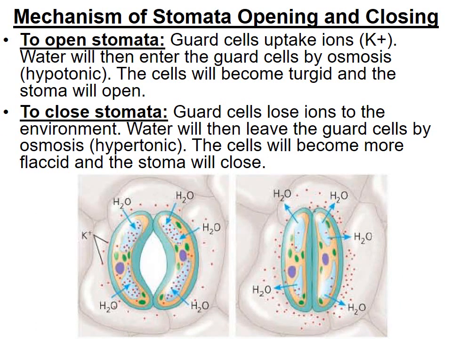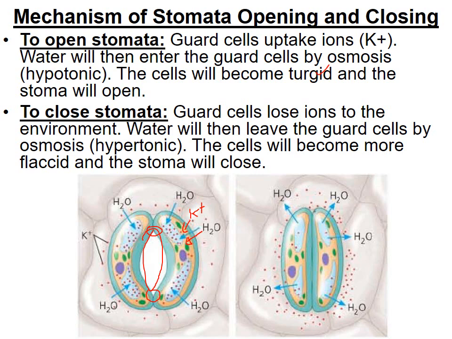So here you can see how guard cells open and close with water uptake and release. So to open the stoma over here, what's going to happen is guard cells will take in a bunch of potassium ions, and then water will flow through by osmosis afterwards. And that causes the guard cells to become very firm. We call that turgid, very turgid. And because they're firm and turgid, they kind of push off each other and that little pore stays open.